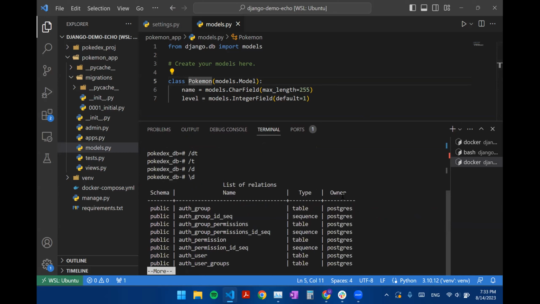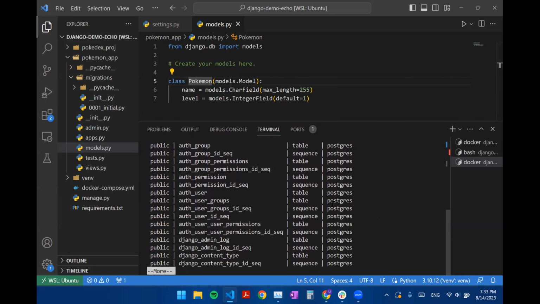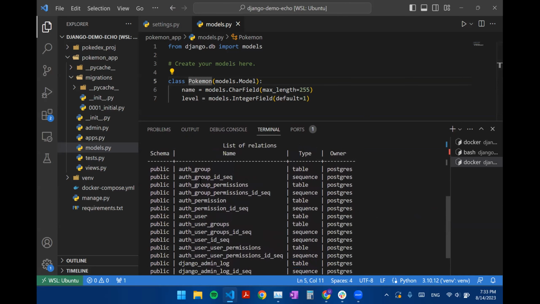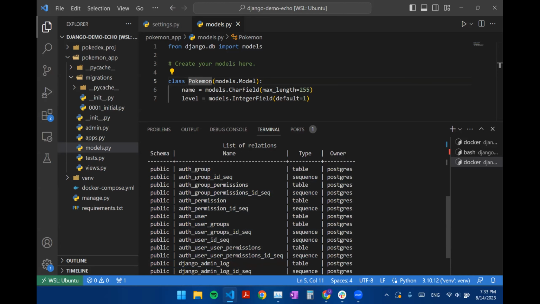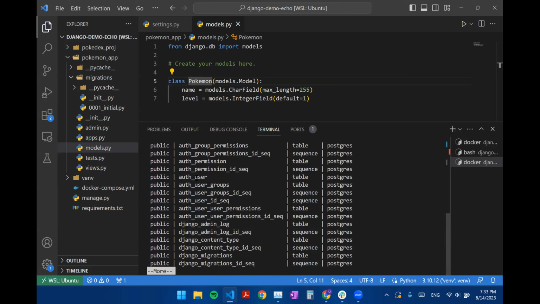This happens. All right, so what on earth is all of this? Because I know I definitely did not tell it to create half of these tables. Look how many tables there are. We've got a lot of tables, and we should probably talk about what all of these are. If you take a look, literally half of these tables start with auth. That means half of these tables are related to user authentication. We don't have anything built for user authentication, so we don't have to worry about those tables.